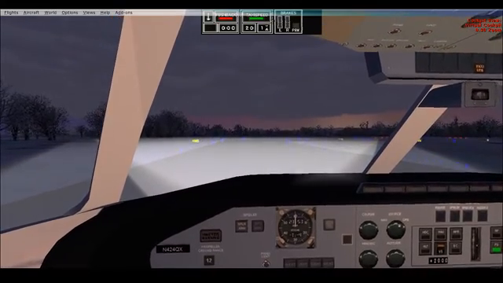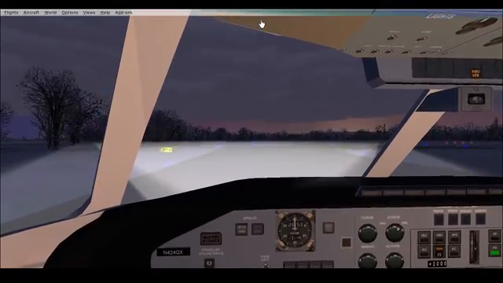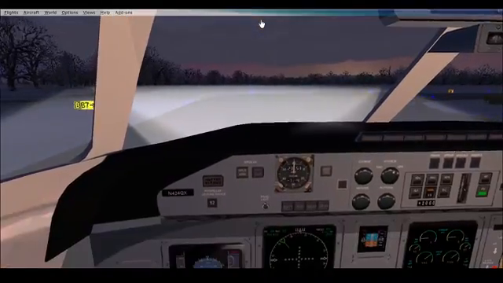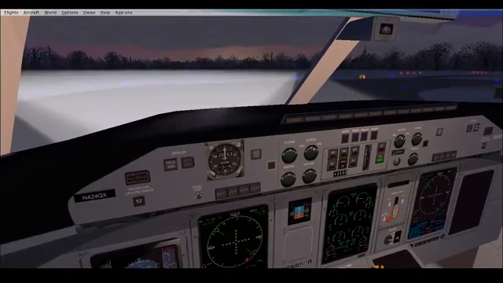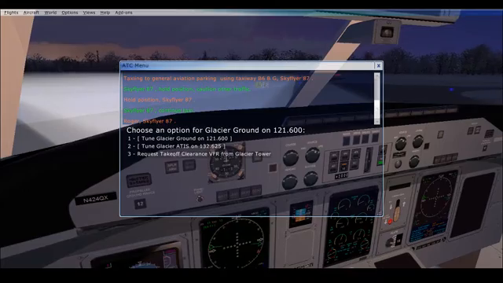I'm going to go and turn off our taxi speed up here. We're going to turn that off. Alright, pull our throttles back here as we turn towards the runway, and I'm going to go ahead and call tower and let them know we are ready to go.